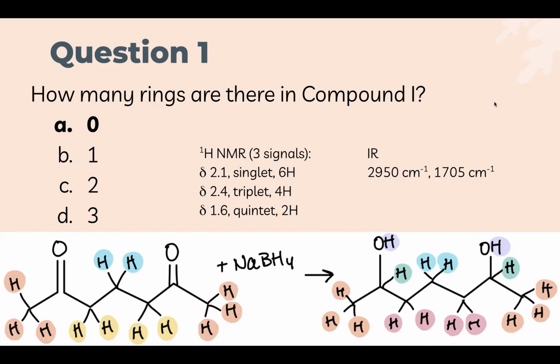Yeah. Well, I'm not entirely sure about 2950. I know that in the 3300 is the alcohol group. I think they just threw that in there to confuse you. I was talking on figuring the structure because I thought the first IR value is very close to 3000, which is supposed to be alcohol, and the second one is a ketone. So the alcohol actually absorbs at 3300 or like 3350. So it's a bit far off.